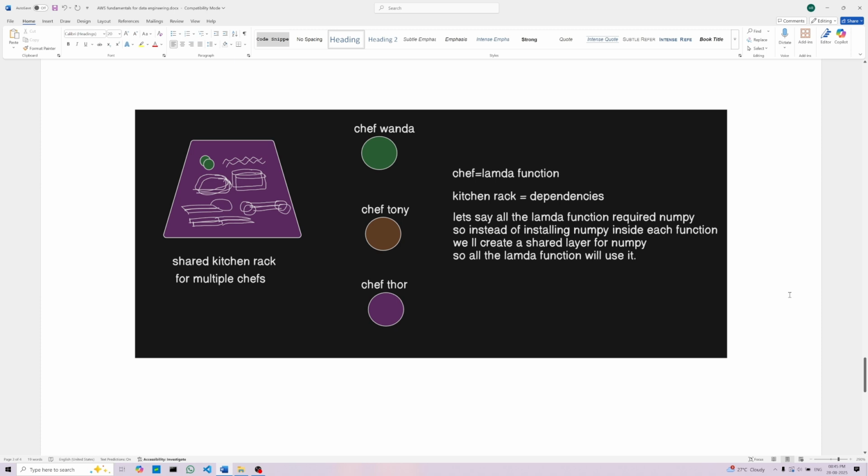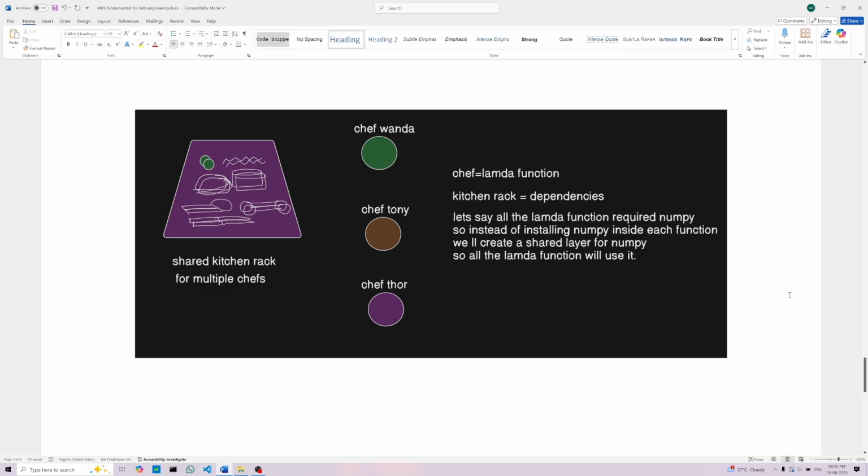Now in the next Lambda function, we do not need to install NumPy. Let's say we are creating 10 Lambda functions. In those 10 Lambda functions, we are not going to install the NumPy dependency. They will use the shared layer of NumPy, same as the shared kitchen rack.